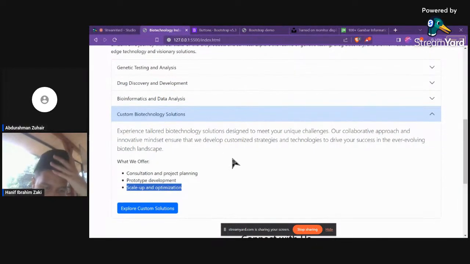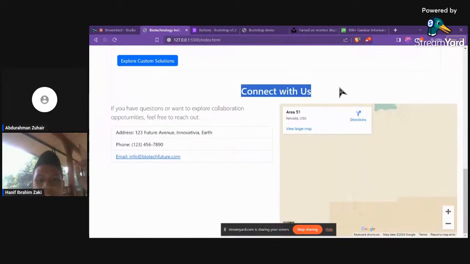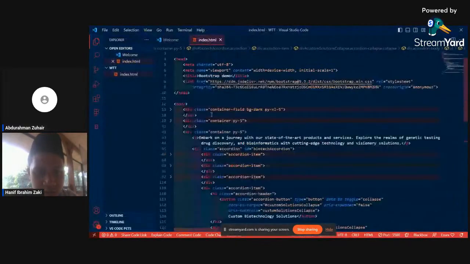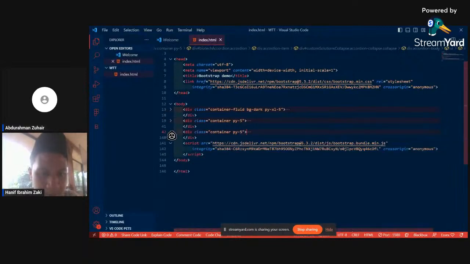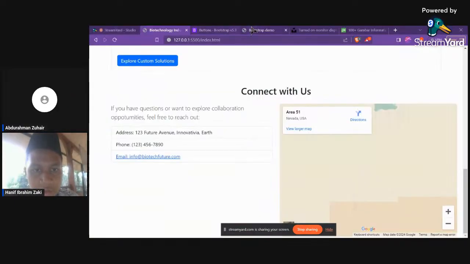Now we'll move to the third part, which is connect with us. So we'll just close this container up. Then make a fourth container. So dot container. I guess I forgot something.